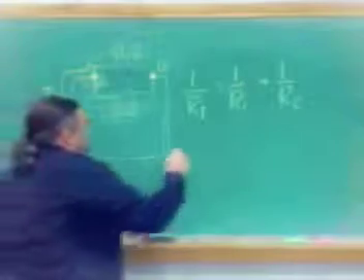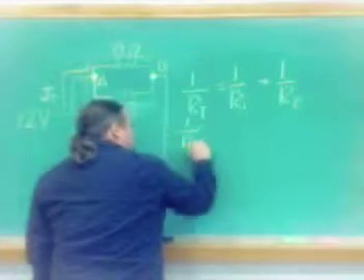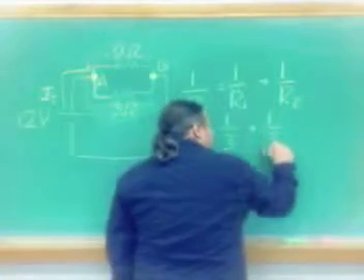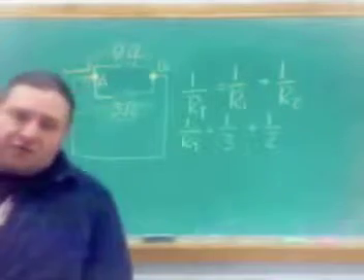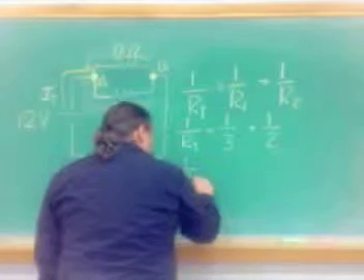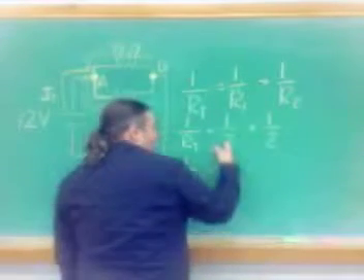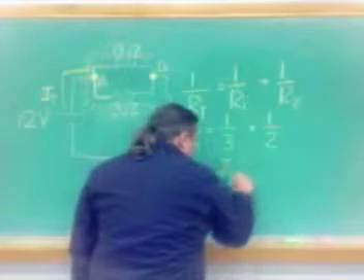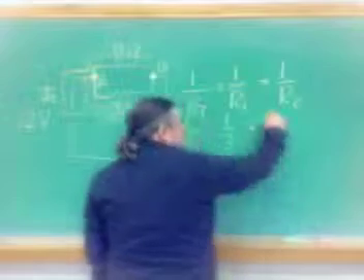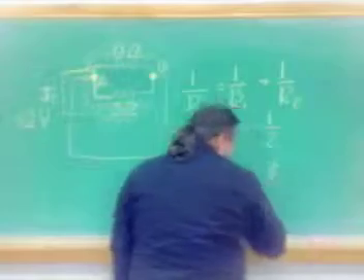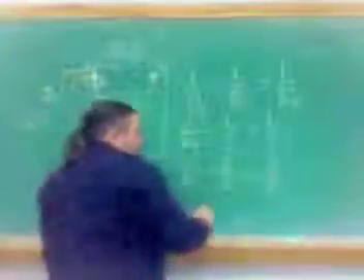is this equation. Okay? Plugging in my values for R1 and R2, I'm left with the total resistance is equal to 1 over 3 plus 1 over 2. The least common denominator for 1 over 3 and 1 over 2 is going to be 6. So I'm left with a third, converted into 6, multiply both by 2, I get 2/6, plus, doing the same here, half is going to be 3/6. Okay?